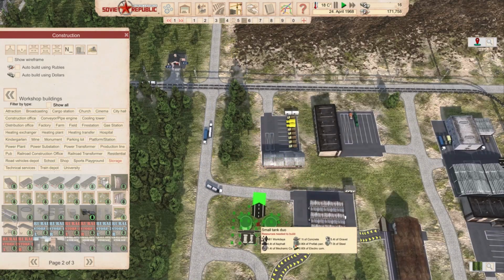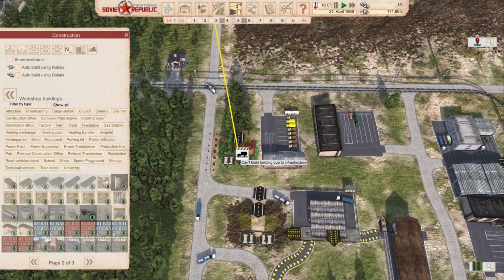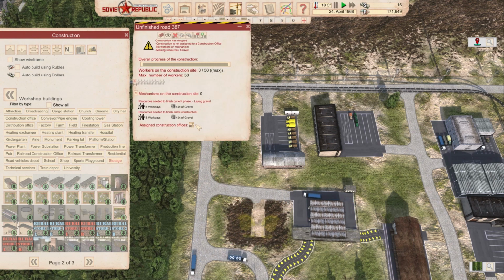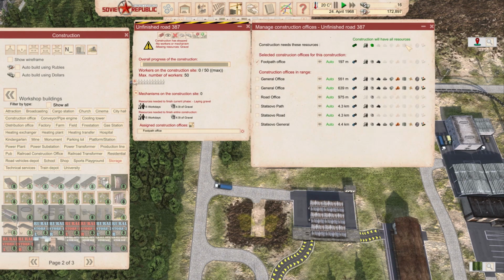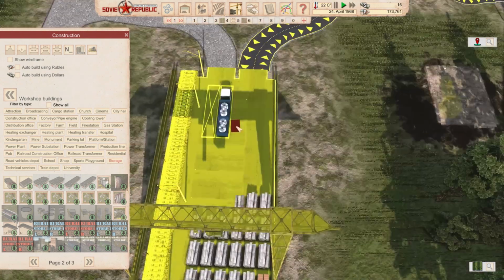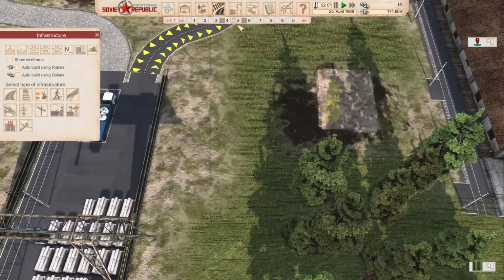I can always demolish it. It's not too expensive, and it has some concrete. Hopefully, it's going to satisfy some people with our concrete needs. And the footpath office, assign it to be finished, and then the pipes are going to be done fast. Pipes are fine. I'm not going to connect the pipes. Pipes can be connected easily.